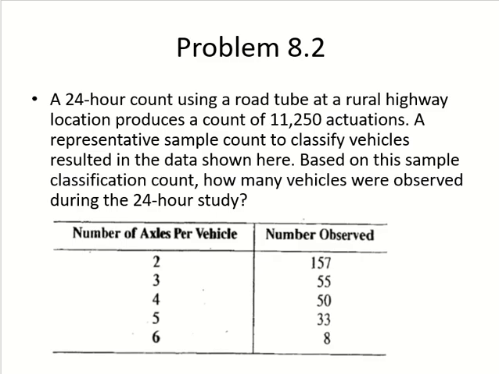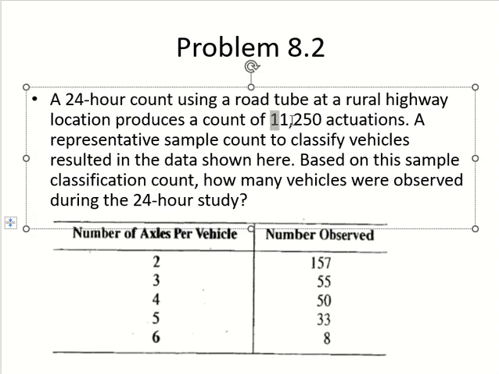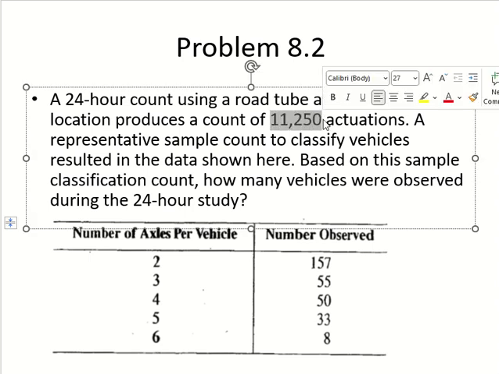Okay, so how do we use the data of the short manual study? For example, a 24-hour count is done using pneumatic road tubes, which resulted in this count. I know, as I told you, this is the number of axles, not number of vehicles. I have to convert them into number of vehicles. If I divide it by 2, if I say, okay, car has one axle at the front, one at the back, so I divide by 2.